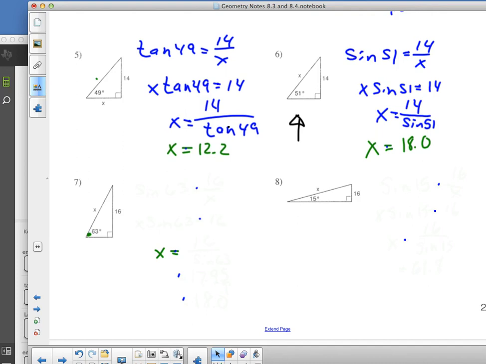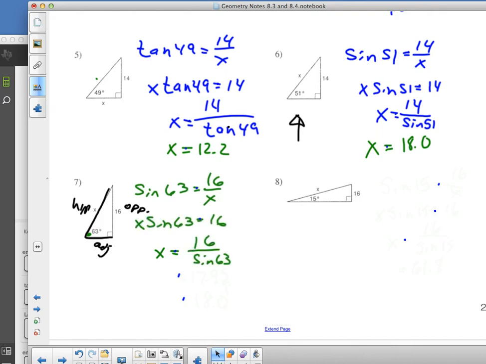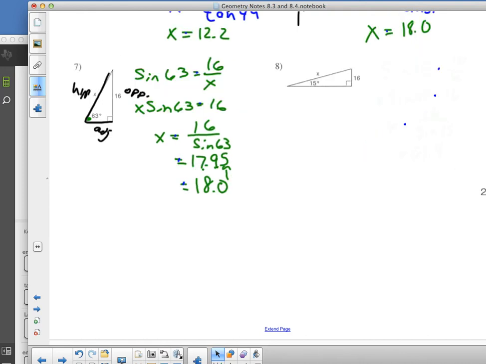So when we're looking at problem 7, I've got this situation. This is adjacent, this is hypotenuse, this is opposite to 63. Well, I've got opposite hypotenuse. Hey, that's sine. Okay, so now I go for my solve. I got 16 divided by sine of 63. Okay, so I got that. It's in my calculator, and I got 18. Now remember, this is kind of funky because it's 17.9 because I'm supposed to round to the tenth. I round up, 9 rounding up to 0, so 7 goes to 8, and life is good.